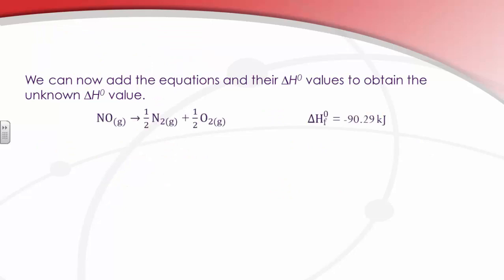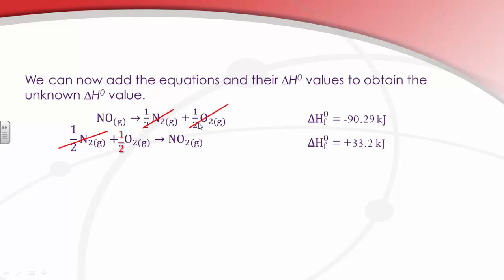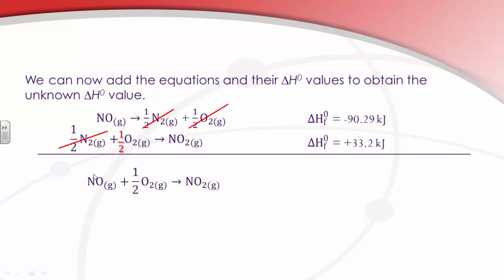And then we can add these reactions together. Recognize that nitrogen is on both sides and cancel it out. Recognize that there's half an oxygen on the right hand side, and so with a whole oxygen on the left hand side we'll introduce the 1/2 modifier. So we're essentially subtracting 1/2 mole of oxygen from both sides. Then we can add these together, and guess what? We get our target equation.